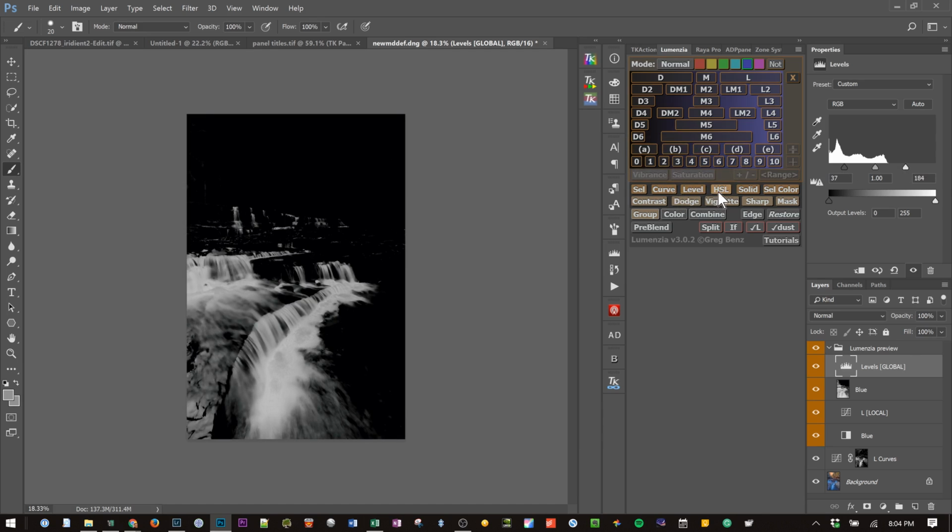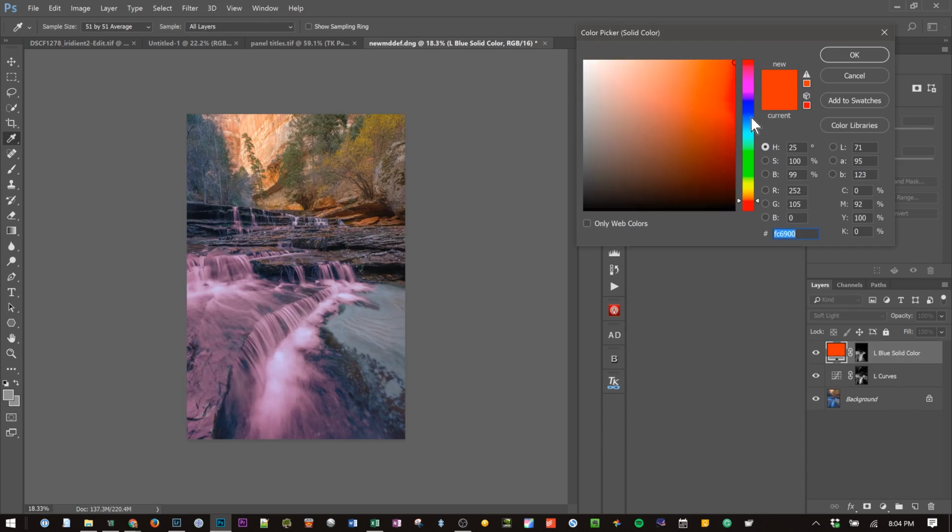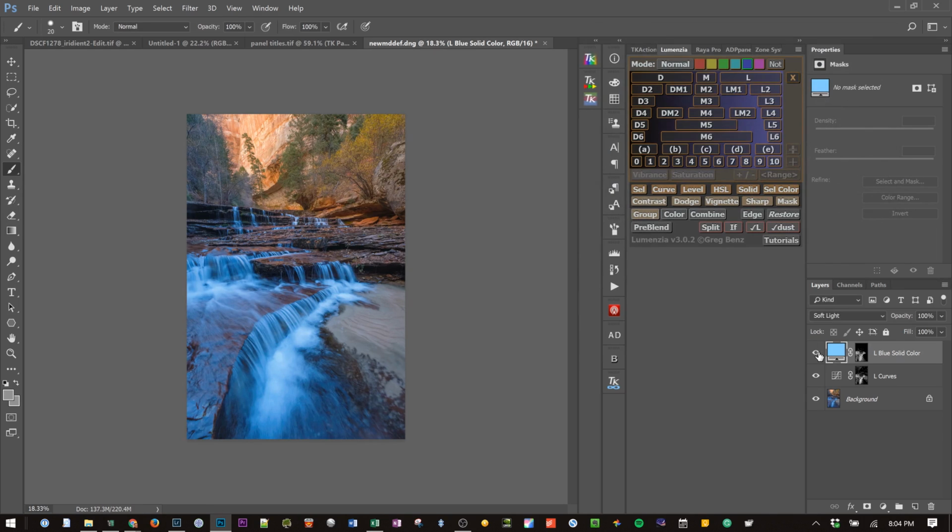So from here I could create, say, a solid color, but now I can apply, say, a blue color to this, make it a little bit lighter, and then this will only be applied to that selection. And I can lower the opacity of this, and it gets you really quick results, besides the waiting for the processor to catch up. But I think it's very functional. It makes a lot of sense. Really easy to use. I say it's one of the best options for someone who's new to luminosity masks. I think it makes a lot of sense.